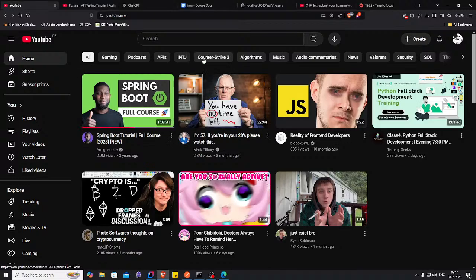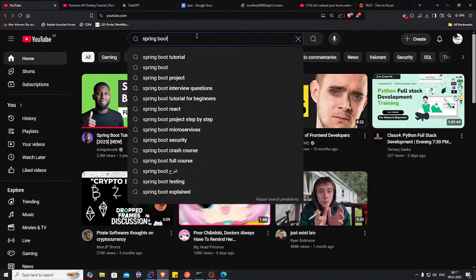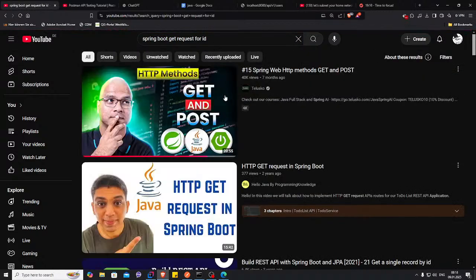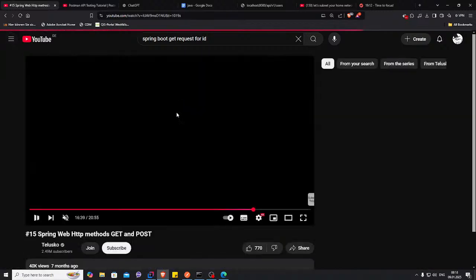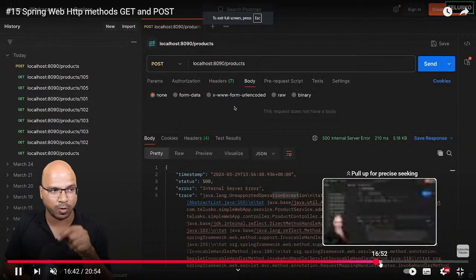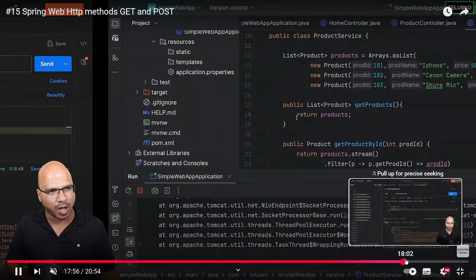How do I find the error that I am having? Spring Boot get request or ID. Let's check that one. This one is just for products. I want something with an ID.